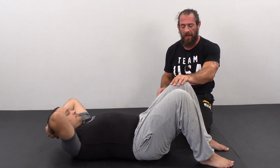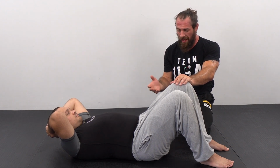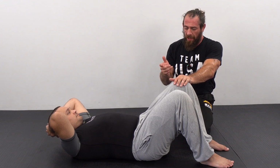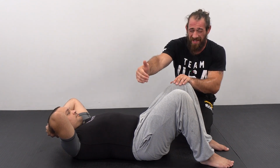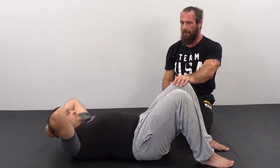Okay, so the next one we're looking at, and I think this might be one of the most important ones. I'm going to get choked a lot anytime I'm passing a guard. People are going to grab my head and people are going to squeeze hard. And if I'm on the same side as my head's on, or even caught in the middle, half guard, or even caught in their guard and they have my head, man, it's pretty tough.